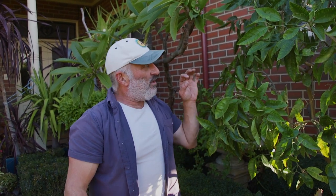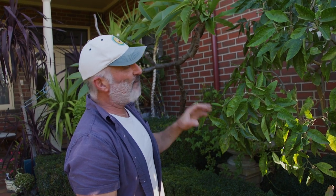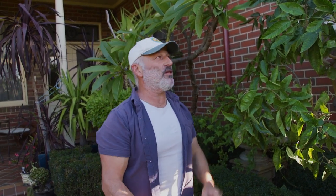And last but not least, if you've got citrus gall wasp on your plant, prune it off as I have now, remove it all and start applying CGWS. Do it on a monthly basis, or when rainfall comes, spray it straight again afterwards, and that way you protect your tree from that. It'll grow twice as fast and be twice as productive.